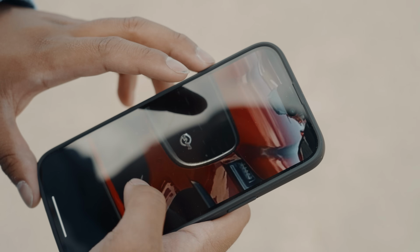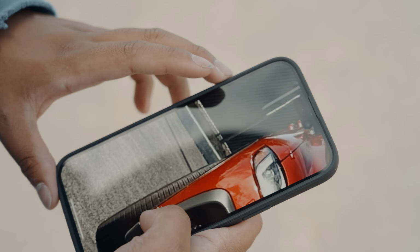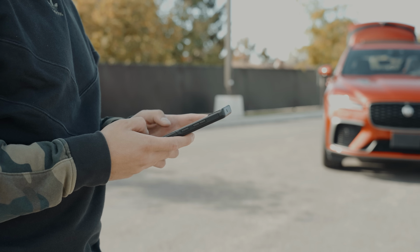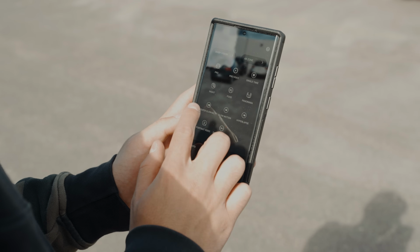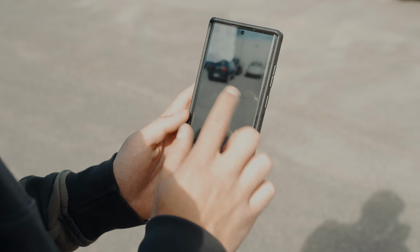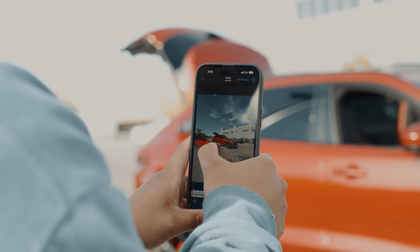Overall, I do have to give those points to the iPhone since it's a more consistent package, especially in low light performance. But these aren't things that make me not want to live with this phone, because Samsung still does have a bit more toys to play with within its camera app. And Apple, well, I guess we really like this new Magic Cutout feature.